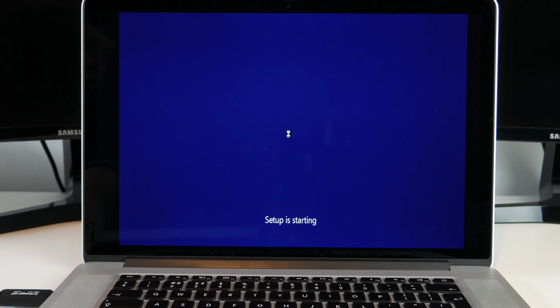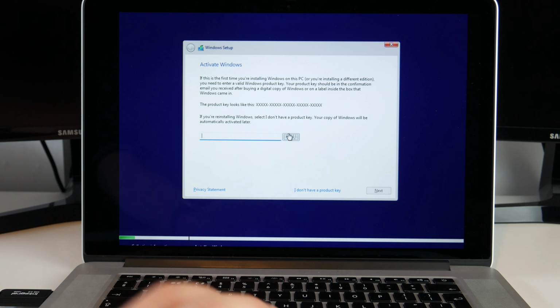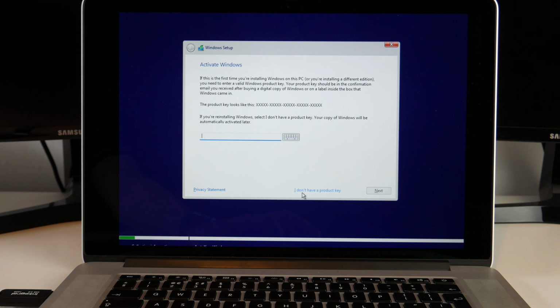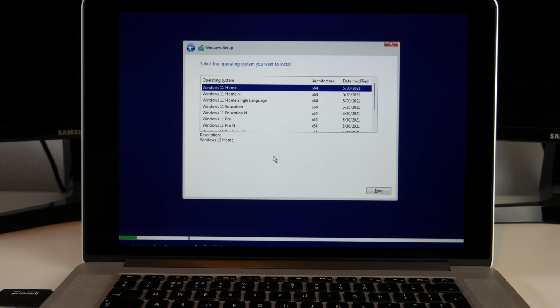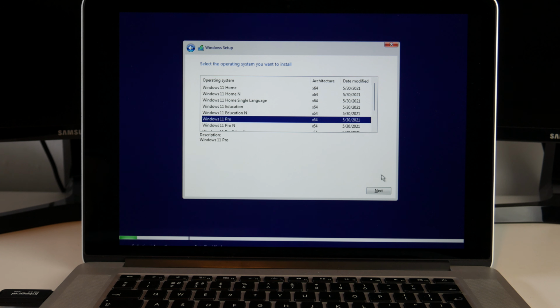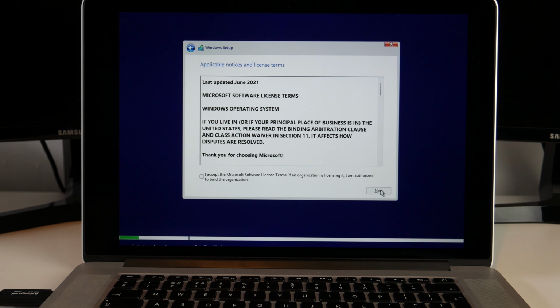I think we should just be able to go straight to install. I have got a virtual hard drive ready for this to install on. I don't have a product key, however I do think a Windows 10 one will register this. Now let's go with Pro, because it doesn't really matter, I've not got a product key, and it is kind of surprising that they haven't updated the install screen. They didn't do it for Windows 10, so whether they will do it for this at some point, I'm not exactly sure. It would make sense if they did, since they have done an overhaul to the entire design.